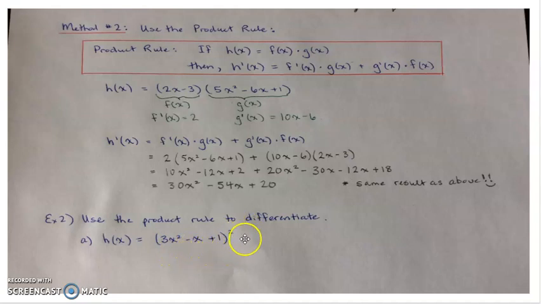All right, use the product rule then to differentiate h of x defined as 3x squared minus x plus 1, all squared. So you could be nice and write that trinomial out twice. You could expand and simplify it and then do the derivative. But what I'm suggesting here is to use the product rule on it. So be nice, write it out twice, but don't actually expand and simplify. You're going to have two functions that are identical to each other. They both will be 3x squared minus x plus 1. So try that, see what you can come up with, and check it on the next part.